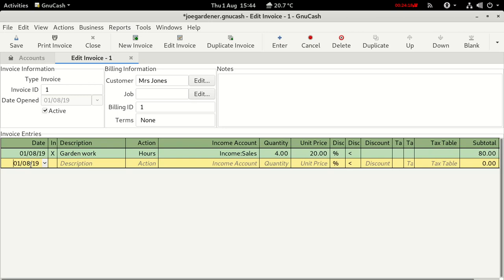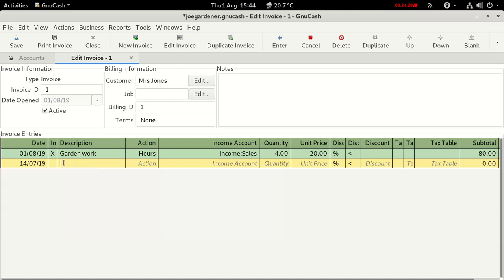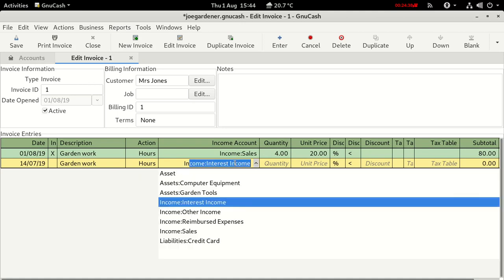I'm just making this up as we go along. Let's say, because I'm not quite sure how this is going to work, but let's say on July the 14th we actually did some garden work for her, but we haven't billed her for that. So we go garden work, hours again. Just interested to see how this code works out. Income, because we're in the same bill here.